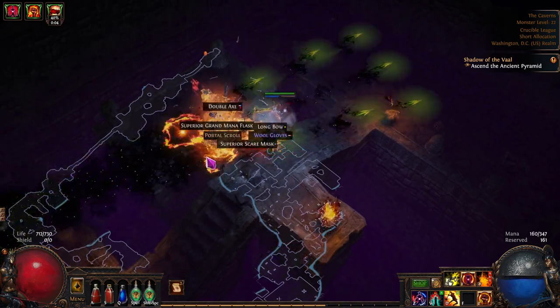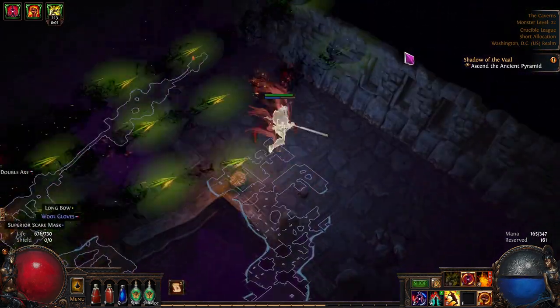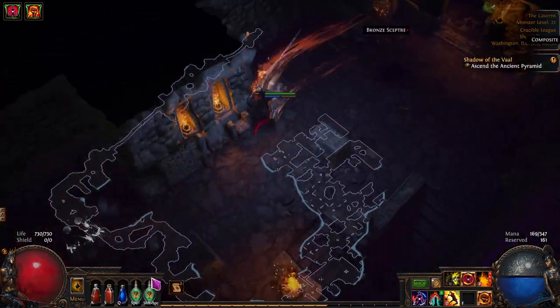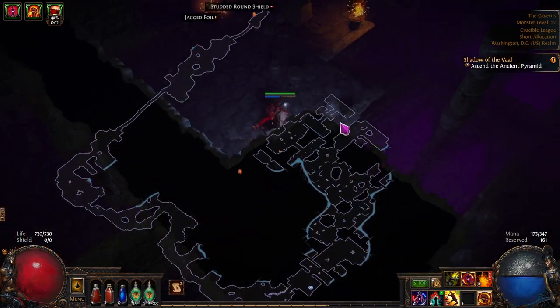Oh, the blue guys, we'll take these out. Take that scroll, we'll take that superior. Oh, this is a dead end here. Ancient Vaal Pyramid. Huh. Oh, there's the door. I see now.